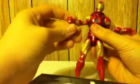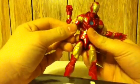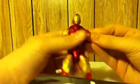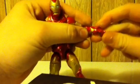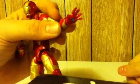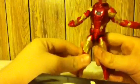Ball jointed shoulders move up and down, forward and back. Bicep swivel. Double jointed elbows that really only bend just past 90 degrees, but I mean that's fine. Wrist goes side to side and up and down. And what's nice is you can see it has that little flat piece right there, but when you bend the hand up, it doesn't hinder it, so you still can get a good, nice repulsor firing pose. Waist swivel, I did show you all the ab crunch.